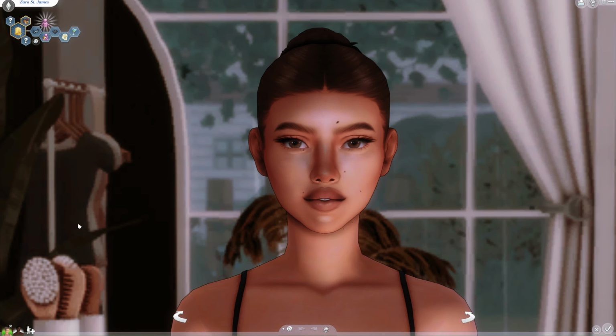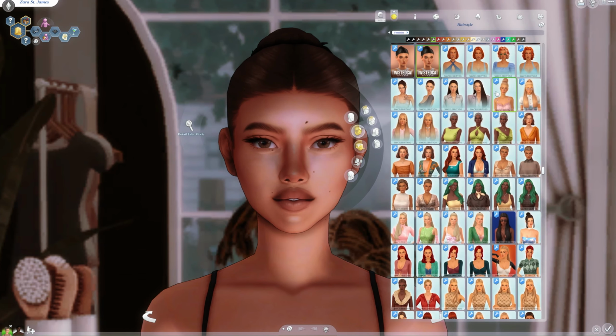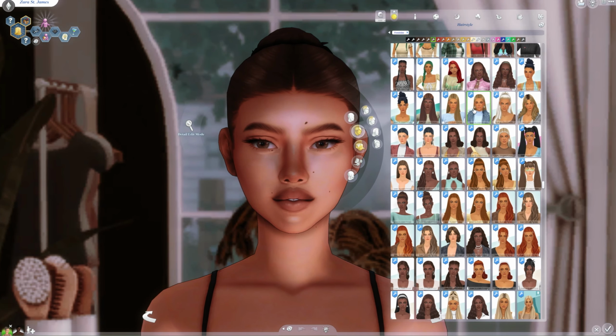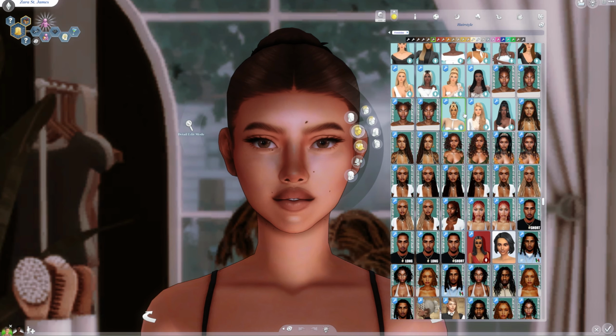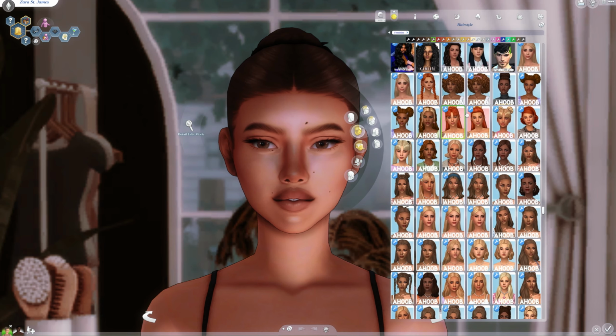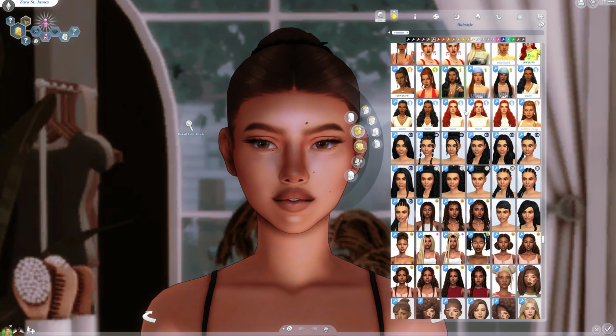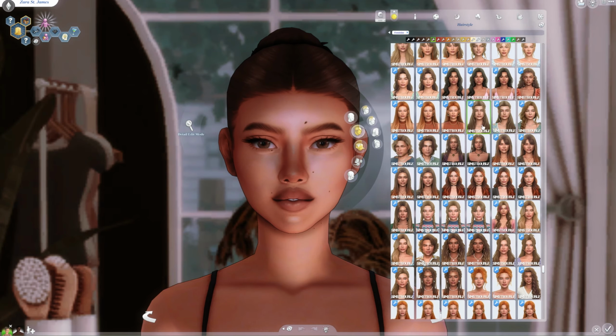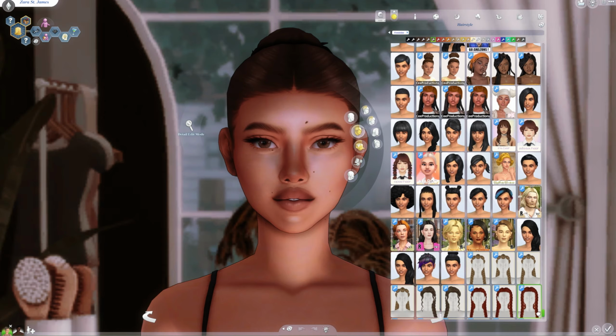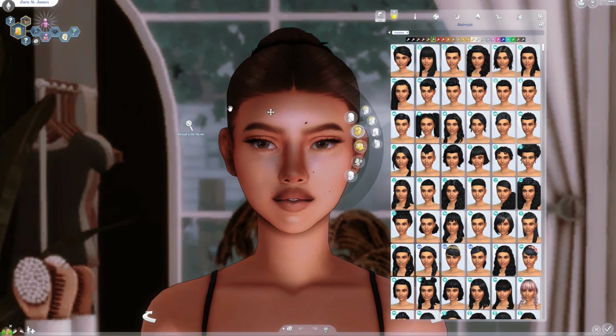And then in the next episode, we are going to get into the hairs. That is going to be a task, so it's going to take a lot of time. I have a lot of hairs in my game, and I have been getting a lot of comments asking what do you use in your game, what kind of custom content do you have, I need your CC list, that kind of vibe. Obviously I can't just upload my custom content mods folder, so I will be linking my favorite creators, and a lot of the different hairs I'll be showcasing. That one might be a little bit different.